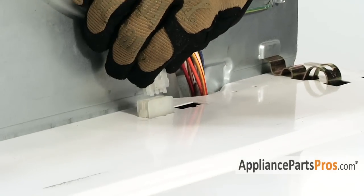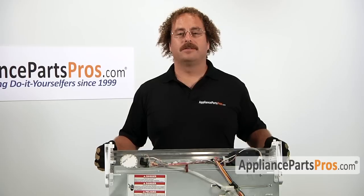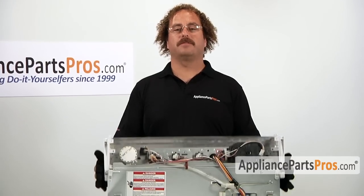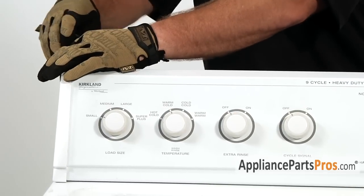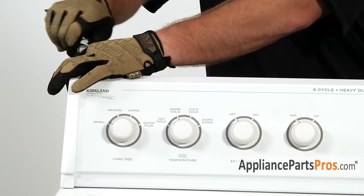Reconnect the lid switch. To close up the console, all you do is rotate it forward over the front of the machine. Make sure the locking tabs lock in place. Pull it back about 1/2 inch and replace the screws.